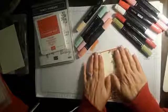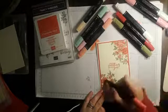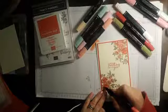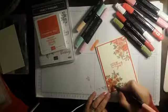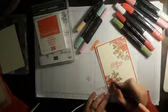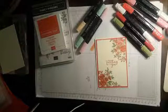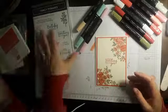So there we go, Very Vanilla card base, Poppy Parade. I think yesterday I must have used more of the Poppy Parade, which is why it's slightly different. That's the joy of a blend. See, two different days of colouring, but they're not on the same bush, are they? So the colours can be different. Slightly strange. Well, but having that darker background, I think, helps the colours pop a little bit more. So that's one idea with the Fancy Phrases set with the blends.